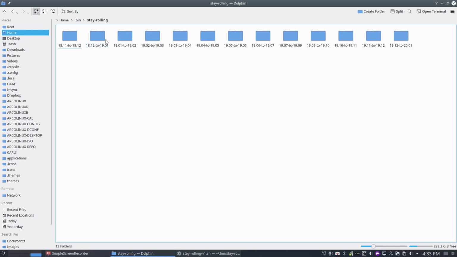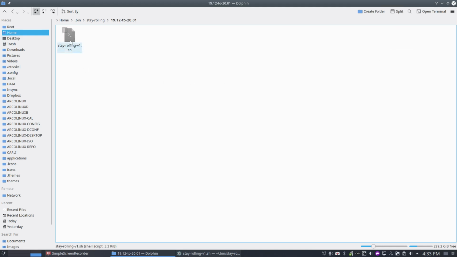From time to time we update our folders here in our scripts, and the idea is that you do not do a clean installation anymore. One time you install ArcoLinux and then keep rolling. That's what they mean by a keep rolling distribution. It's not like in 6 months time there will be a big release or anything like that. It's continuously updating, and that's done with these little scripts.